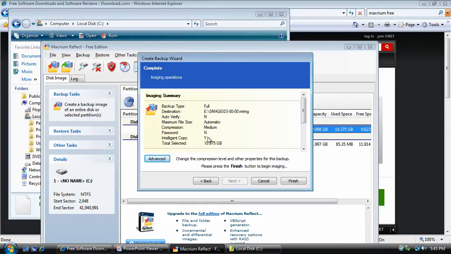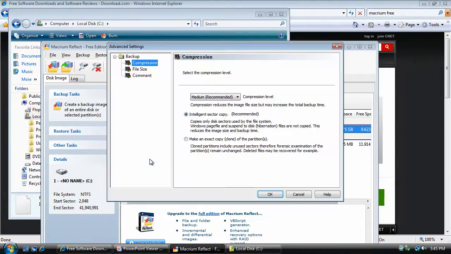It's going to show you what it's going to do. You can choose advanced, and for example, the compression level I always put to high. It's going to take some more time to compress it, but the image will be smaller. And in our cases, the images are pretty big, so it's backing up the entire disk. So let's say your hard disk is 5 giga, right? It takes all your operating system files, all your installation programs, everything that you have installed, and backs it up.